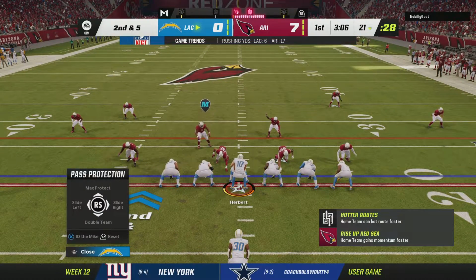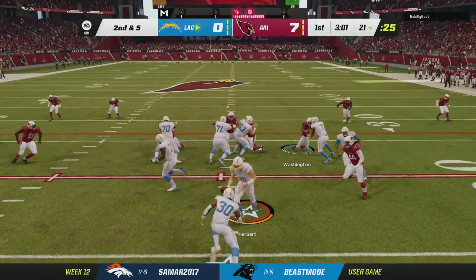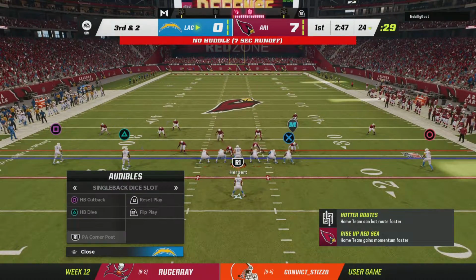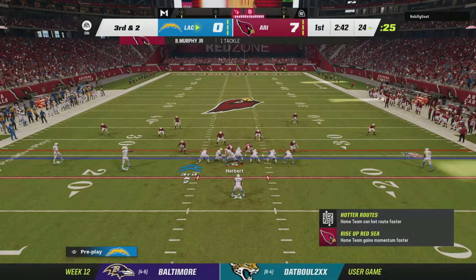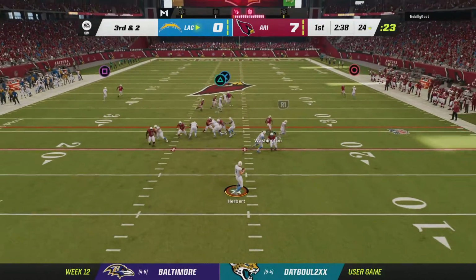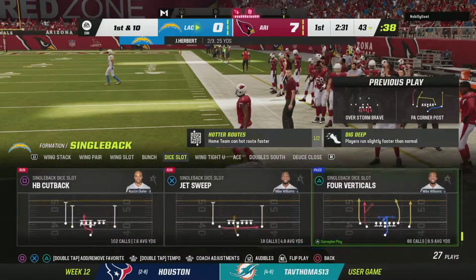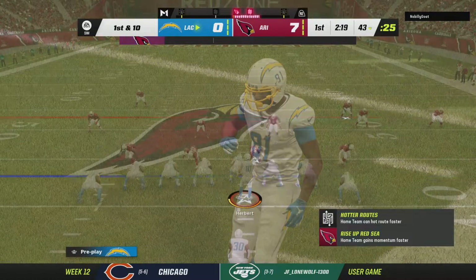After the pickup of 5, here's 2nd and 5. This is a counter play. Ekeler. And he'll take this to about the 24, a gain of 3. They'll come to the line, needing only 2 yards to gain the first here. Play action. It's Herbert. That is caught. It's Williams. And he is going to have the Chargers first down as they're able to get the 3rd down conversion.